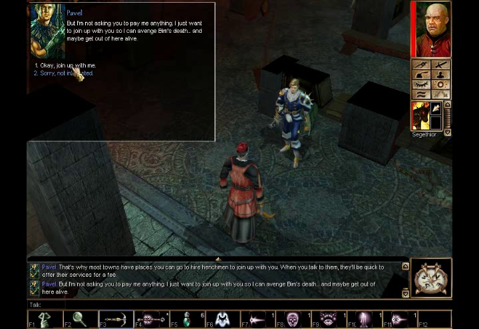But I'm not asking you to pay me anything. I just want to join up with you so I can avenge Bim's death and maybe get out of here alive.